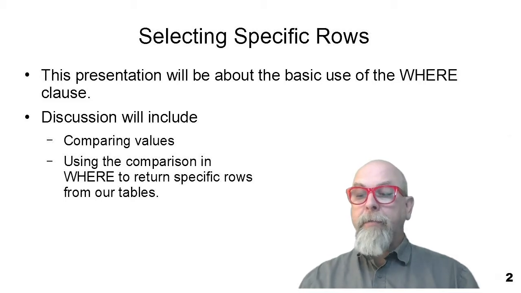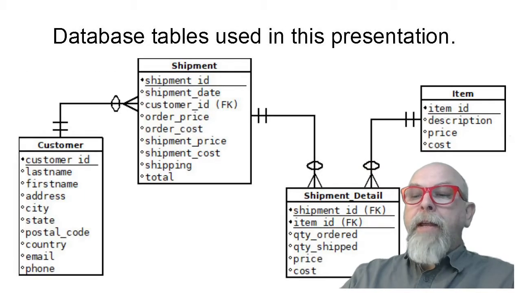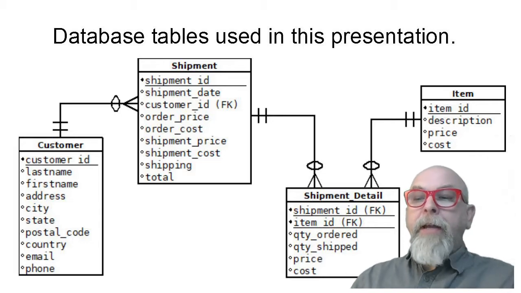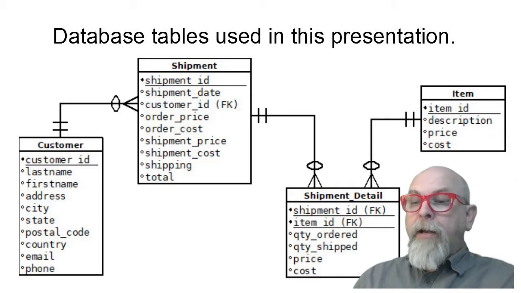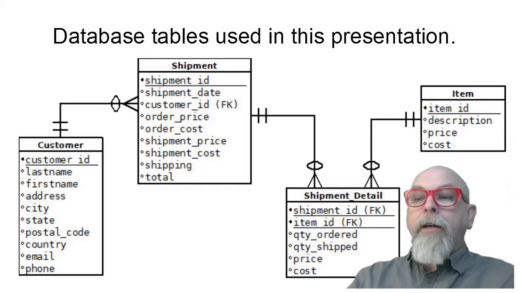in our tables. The database we will be using in our presentation is a database containing customers and items and shipment details about those customers and their purchase of items. The SQL statements for generating this table are available online, and the URL will be included in the description of this video.